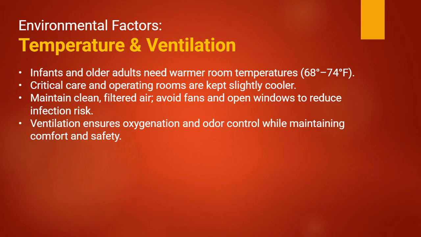When discussing environmental factors, temperature and ventilation are among the most critical for maintaining patient comfort and safety. Infants and older adults are more sensitive to temperature changes and may require slightly warmer rooms, around 68 degrees to 74 degrees, to maintain normal body temperature. Operating rooms and intensive care areas, however, are intentionally kept a bit cooler. Cooler temperatures help minimize bacterial growth and reduce perspiration in the surgical team, which maintains a sterile environment.